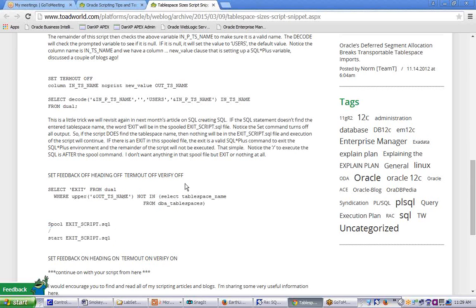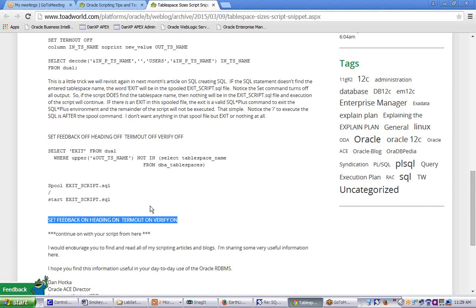Isn't this cute? So, if you entered a valid table space name, you go right on into the rest of the script. If you entered an invalid table space name where it's not in there, there's going to be an exit in there. Okay? And it's going to bail out of this. So one of the things that we can do with SQL creating SQL is we can spool some useful information here. Okay? And I'm going to talk about it in another Lunch and Learn, but there's a way to put carriage returns in here. We could put a pause in here, invalid table space name with a pause at the end, so you have to enter a carriage return and then do the exit. So I was anxious to get this out, but I think that's another topic for possibly next week. So there's a neat technique for getting a table space name, verifying that it works.